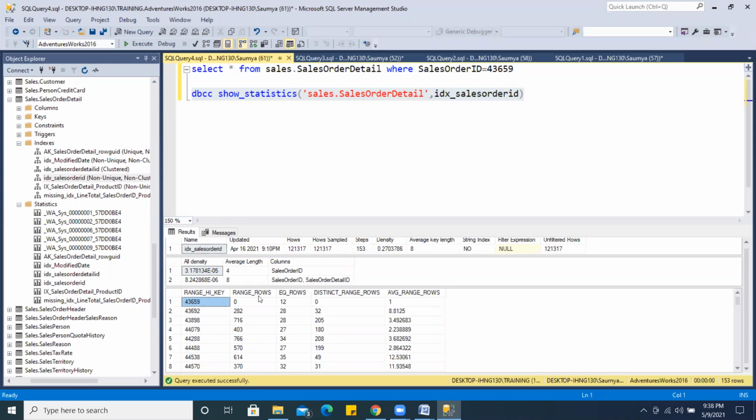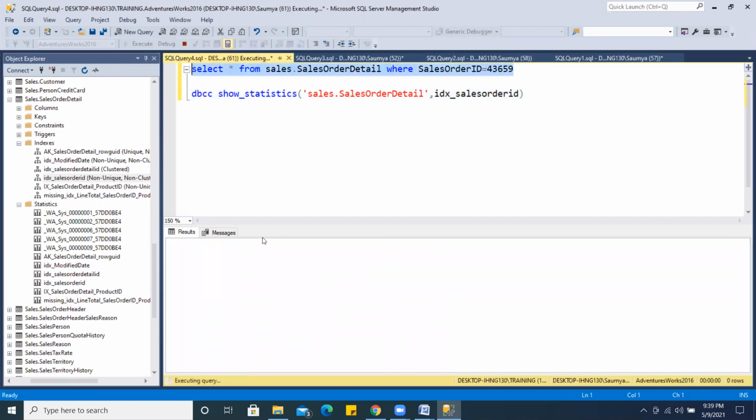Now something you have to understand here: equivalent to this 43659, there are 12 rows. The condition we have written is sales order ID equals 43659. It means that equal to 43659, we have 12 rows in this table, and that is exactly what appears in the execution plan. Let us execute this.